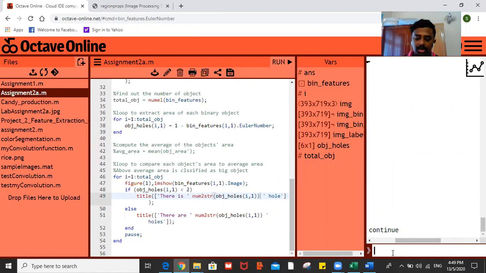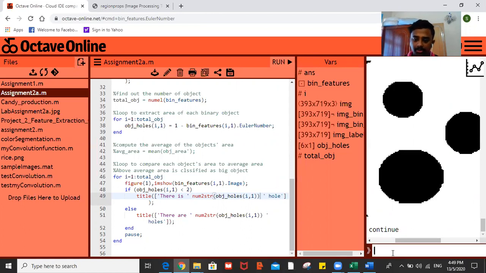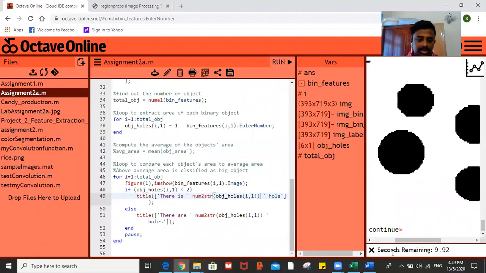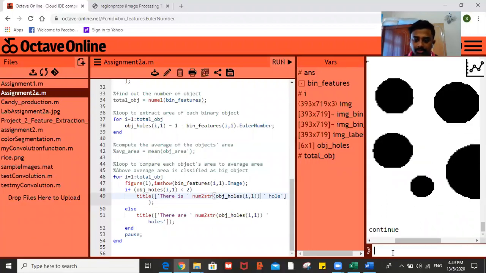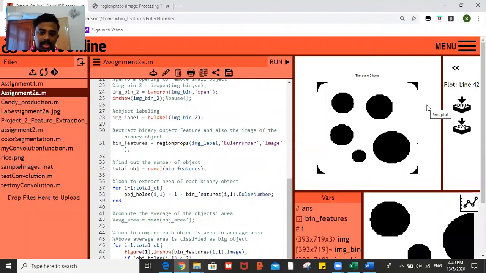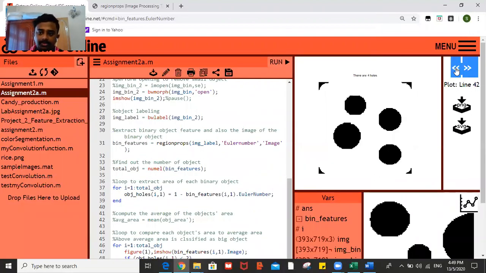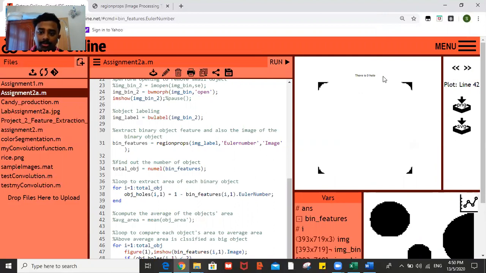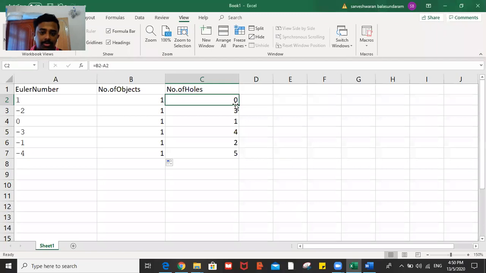So before we see one by one, let me finish up this first, continue first until there are altogether 6. Okay, we're done. So now I'm going to move this side, and then we're going to see one by one. If you see, we're starting from the first. This is the first one, and as I told you, the number of holes is 0, and yes, the number of holes is 0.